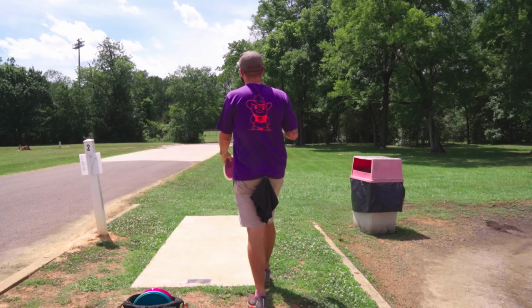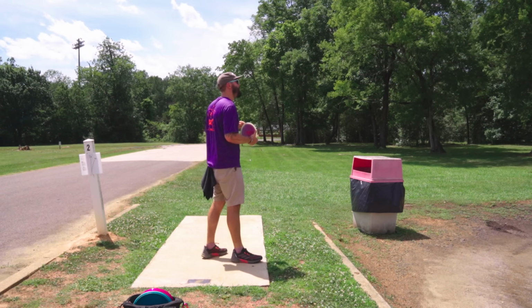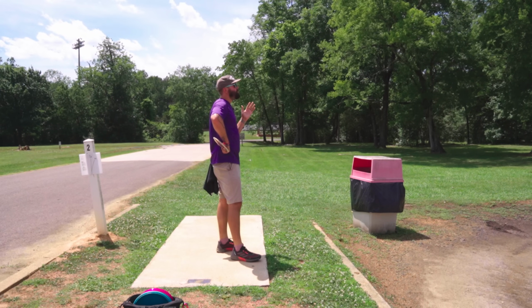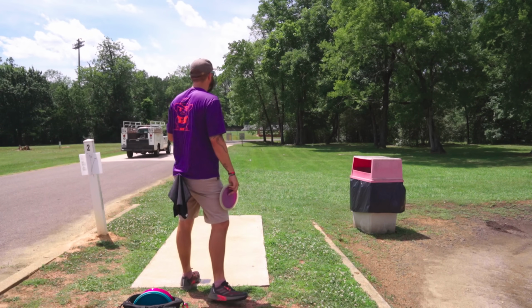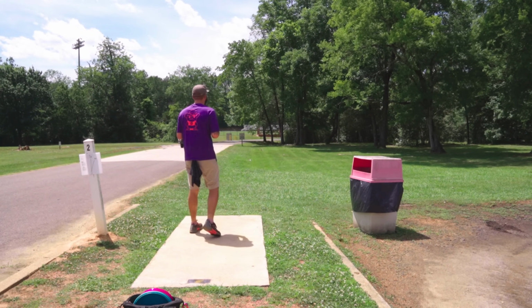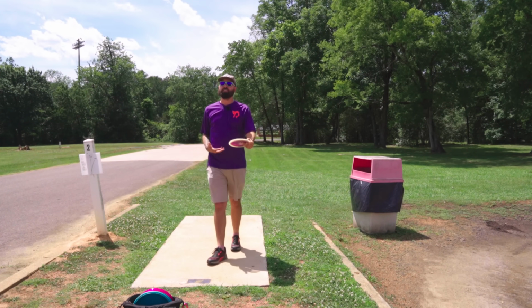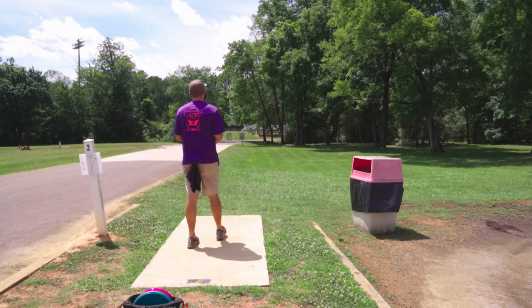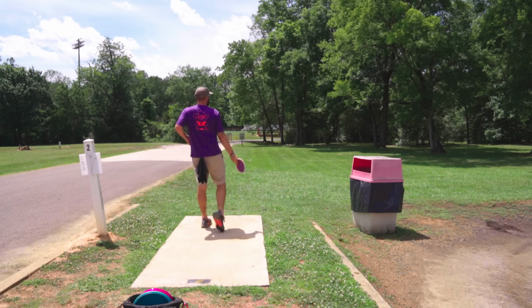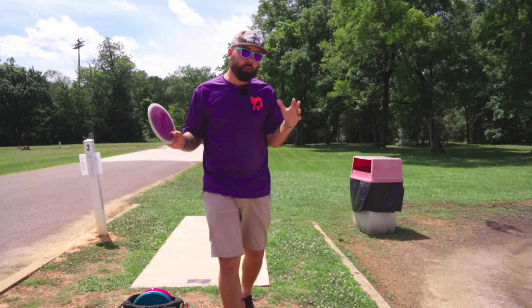Now the middle section of this course is by far, I think, the hardest scoring segment. When we get from about probably hole 6 through 12, yeah, 6 to 12, those 7 holes are, I think, the hardest scoring section on the entire course. So ideally, we'd love to have several birdies in our hand heading into the middle section, so that if we're able to grab 1 or 2 of those, it really takes the pressure off. And like I said, we can walk into the last 2 holes looking for the eagles, but if we don't have to do that, that would be kind of just the dream.